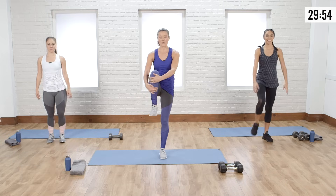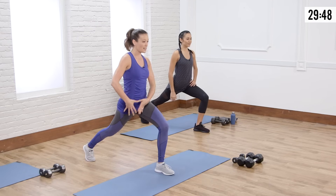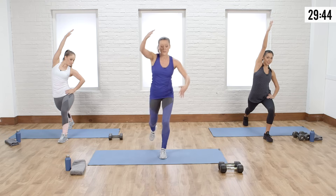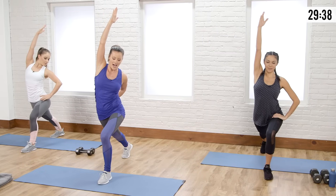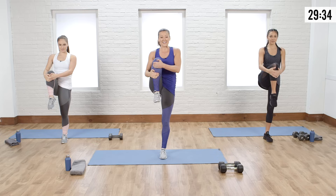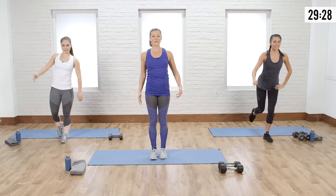We're going to start with a little warm-up — a knee hug with a straight leg step back. Keep your leg nice and straight so you feel that hip flexor, then reach across your body. You're almost flexing that back glute, getting a good stretch through the hip flexor and working on balance. This is active release before we get started. Let's switch sides.